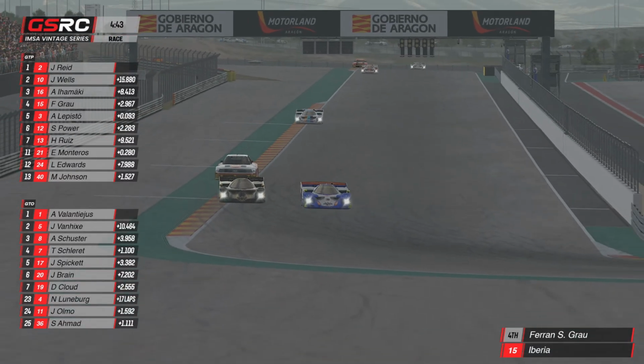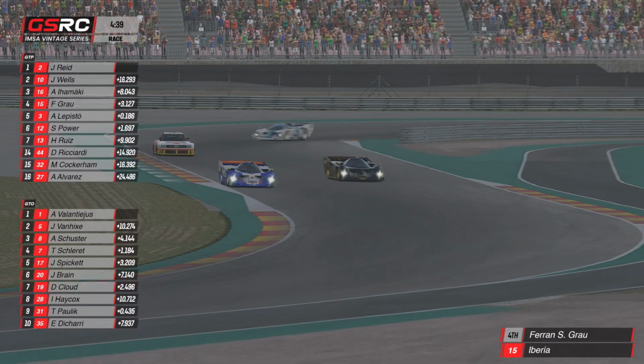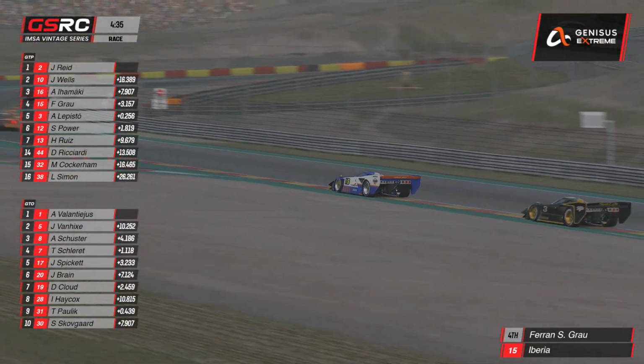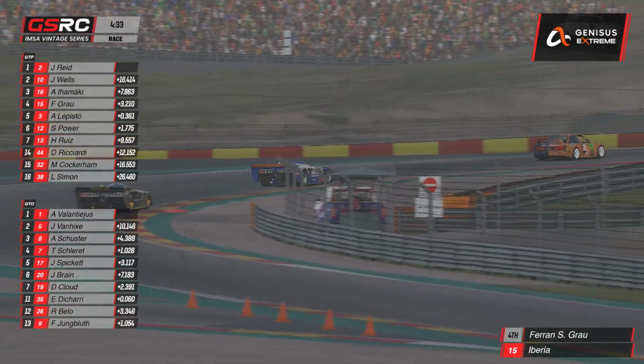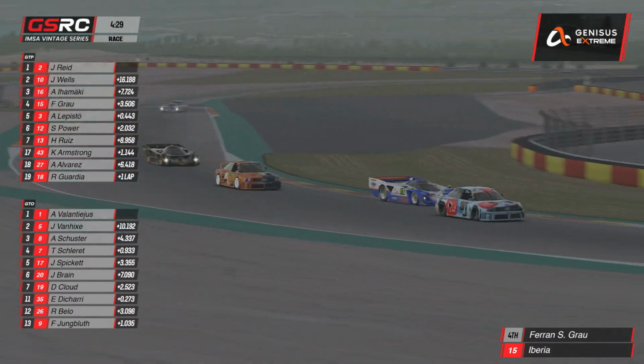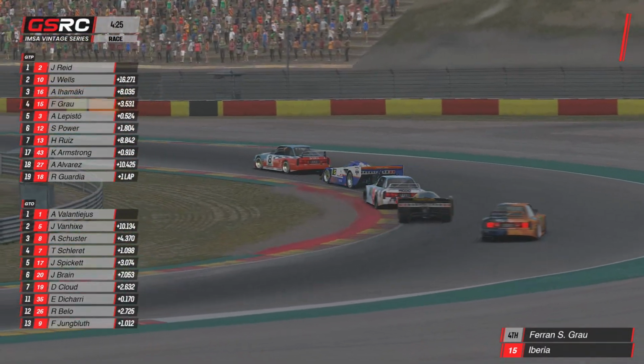The battle's still not over for Ferran Grau, though. He will start fighting this against the Pisto. He still has a lot of pride. He probably can't get that P3, but if he holds on to a P4, that's still going to be an impressive recovery. So one incident for Ferran Grau cost him second, the other one's cost him third. He's managed to battle back for that fourth place, and he will be driving angry.